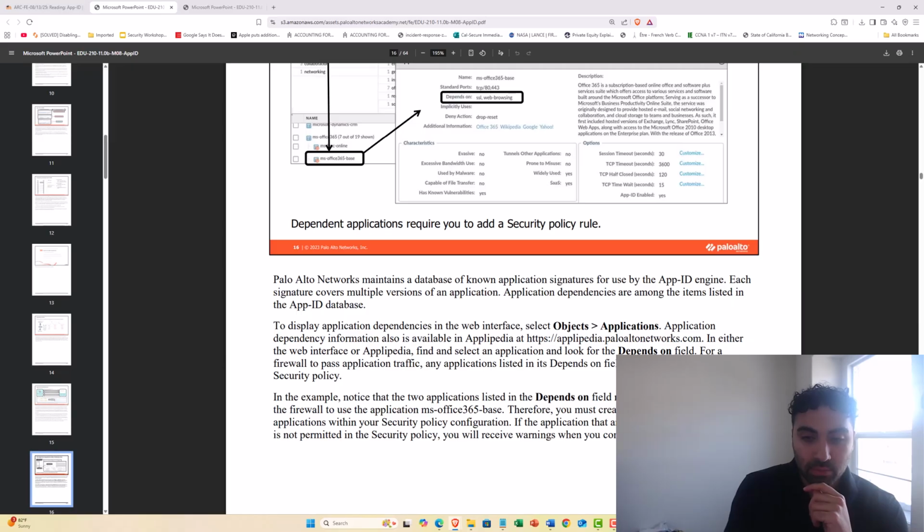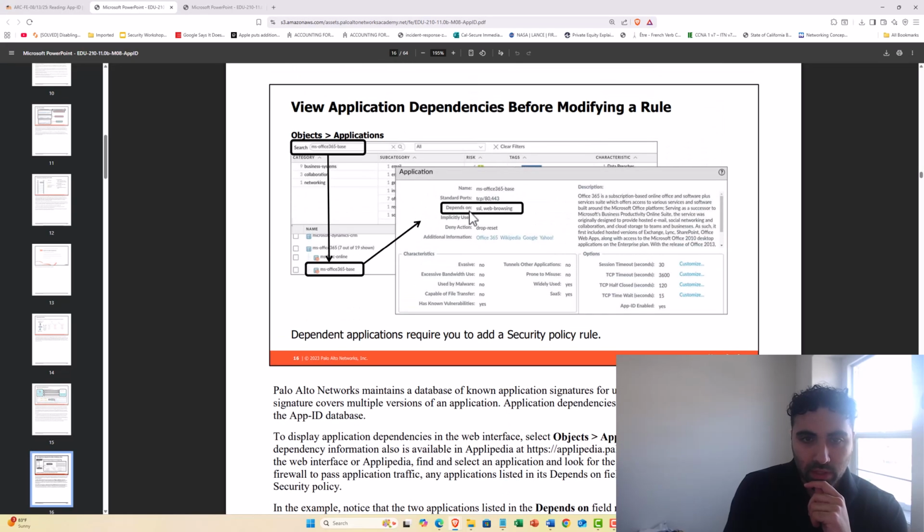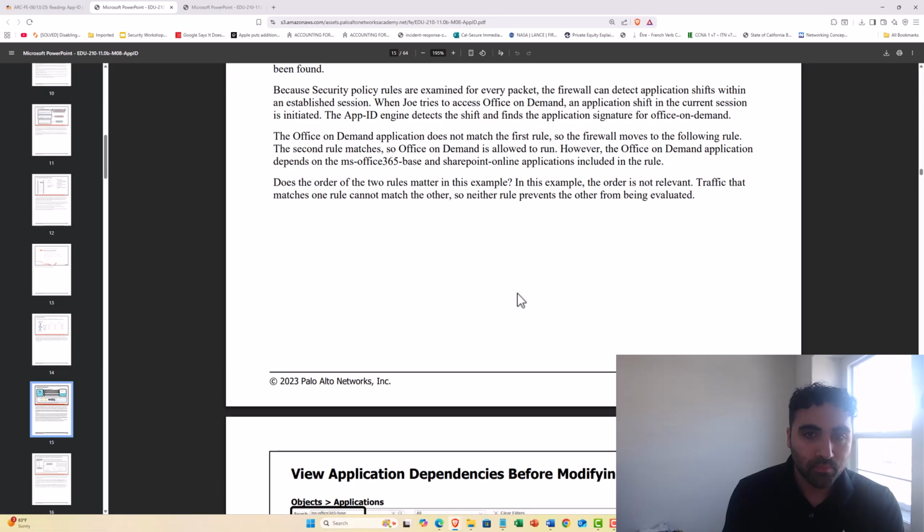Depends On applications must be allowed explicitly on the firewall to use the application. O365, right? You'll see here this O365 object is dependent on SSL and web browsing. So this O365 will not be able to be leveraged or even used. It will be blocked if these two are not allowed. Okay.